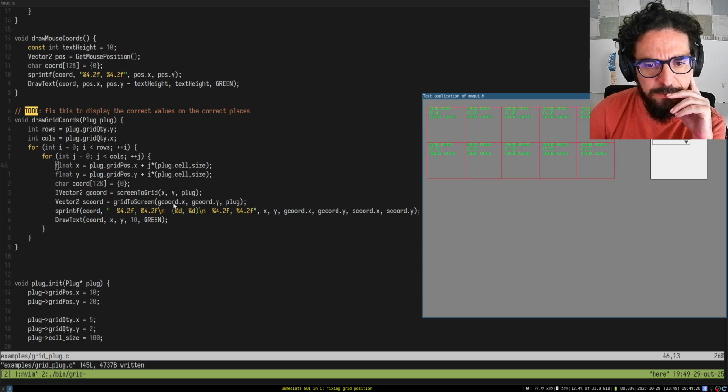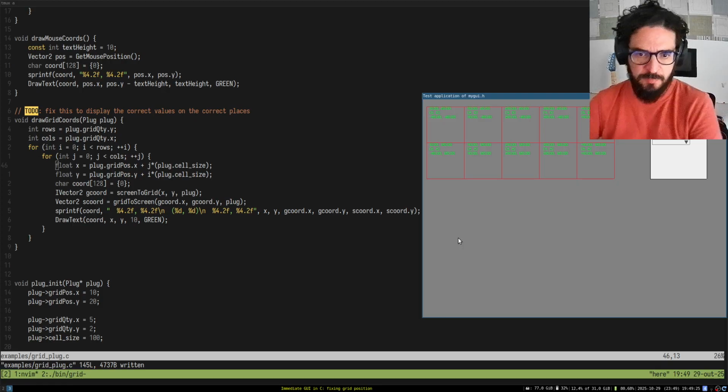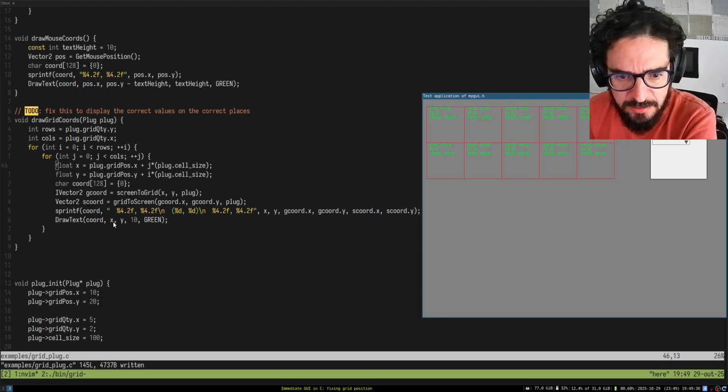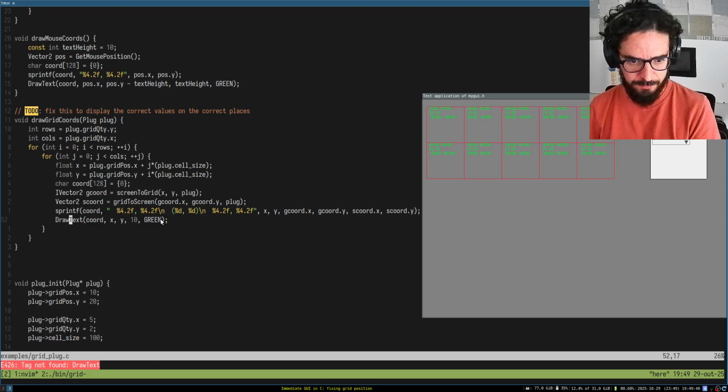X and y. Okay. Correct. What's that? Dot text coordinates, x, y. I don't know what this is. What is this?